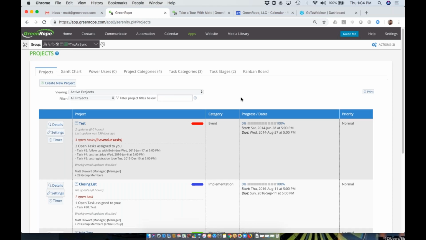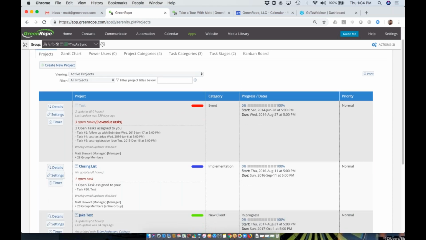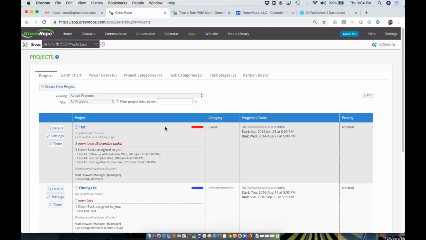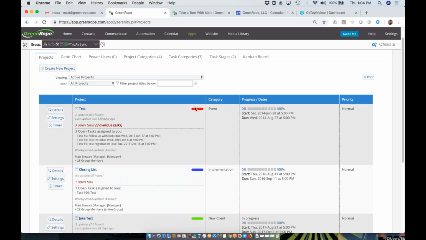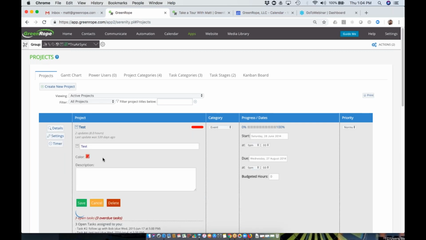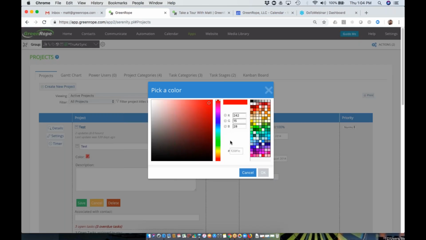You've always had this look and feel where you can go into the details of a project and view the tasks and everything that's going on there. But we're going to go through a couple of the new tabs that we have across here. One thing you'll see is now colors associated with the project. This will come into play when we look at the Kanban board, but if you go into the settings area, you'll notice you're now able to pick a color. If you click on the color picker, you can enter a hex code, or pick from the menu over here.